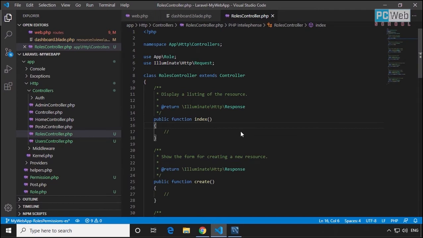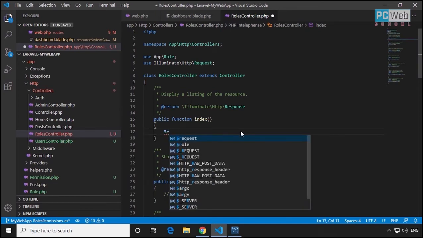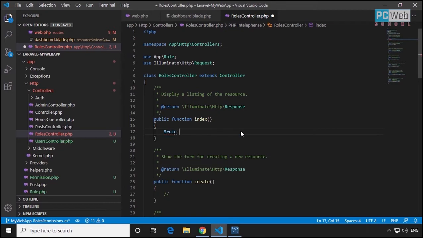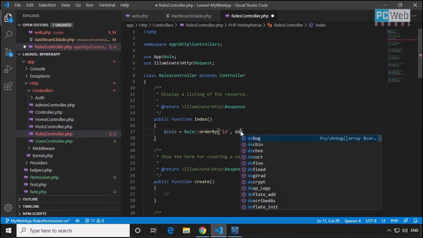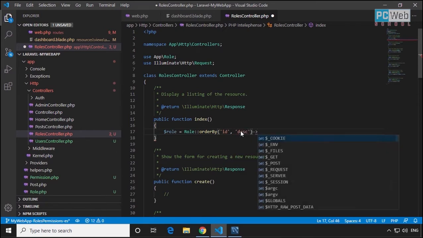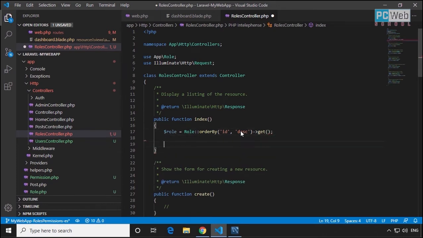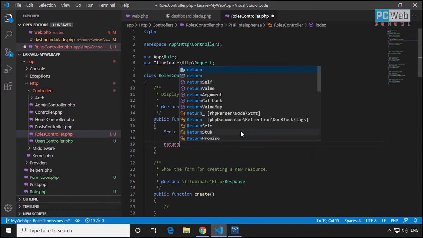So first of all, we're going to bring the roles inside of this method. Let me create a variable roles equal to the Role model ordered by ID, descending, and then use the get, which brings all the roles.